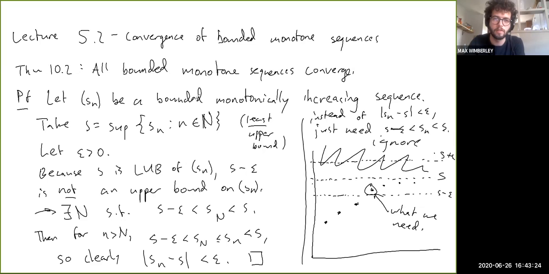And then, of course, for decreasing sequences, maybe it would be healthy for you to think about how you would modify this proof. I would say it's almost exactly the same, with a couple of things changed. Obviously the choice of S changes, and some of these inequalities get flipped. But that's basically it. So that's the proof of convergence for monotonic sequences. In the next video, we'll do some examples, and we'll talk about divergence, and then we'll get to the limit superior and limit inferior.